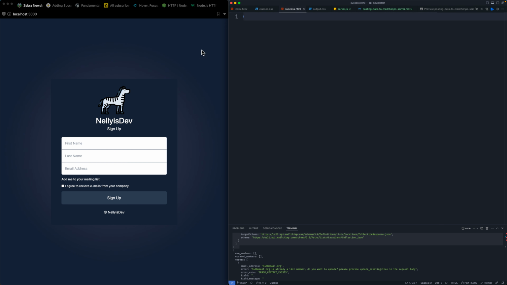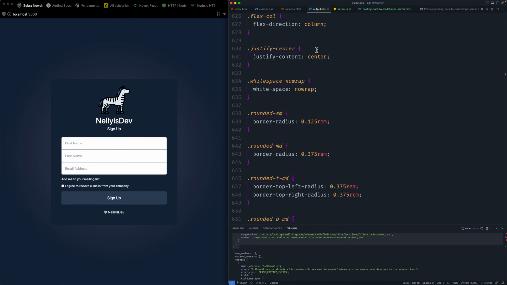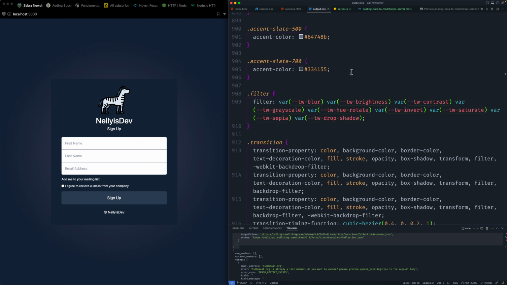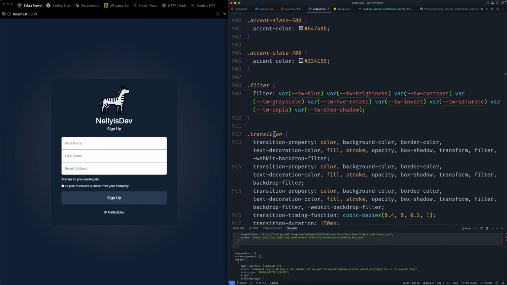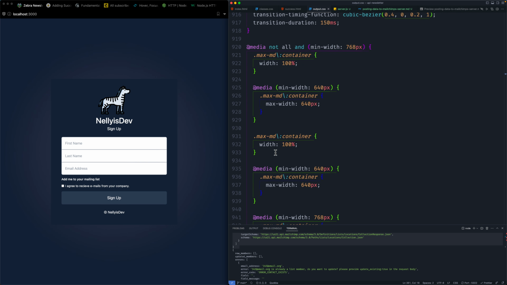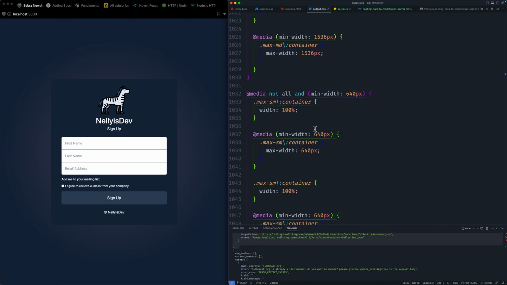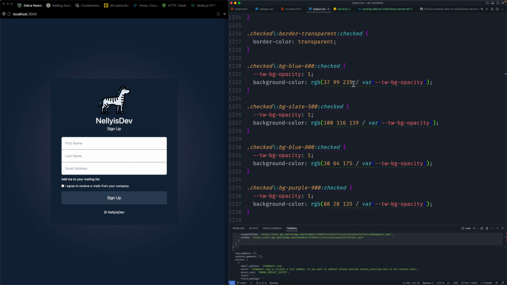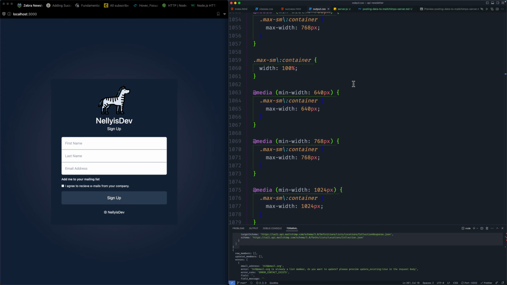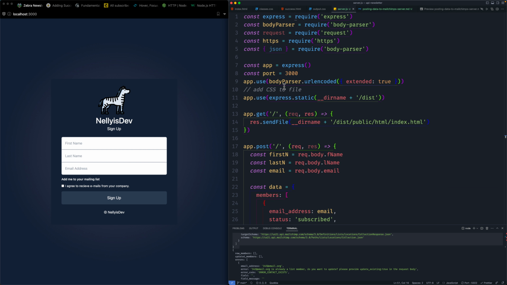We have a success page that we still have not implemented, and our output CSS. This is where all of our Tailwind styles are going into. And I just realized that it is doing it. I think it is media. Okay, so it's making my responsiveness for me when I write the Tailwind. I don't have to do all this media stuff, which is kind of nice. So our server JS, now I can explain this.